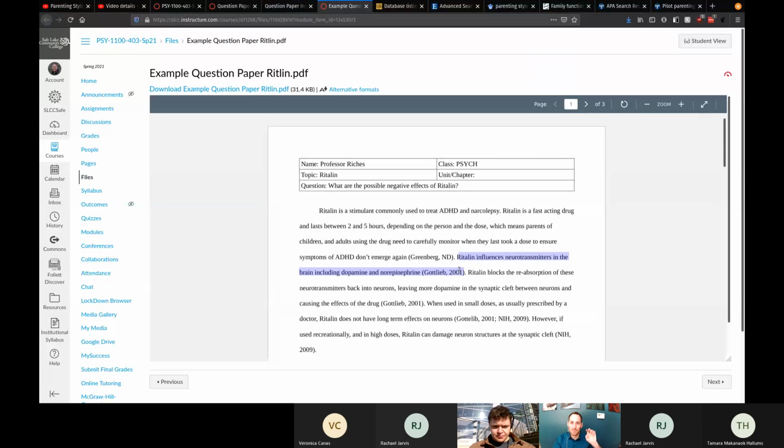But that shows that this information was learned from that resource. And it didn't say that specifically, but maybe I had a whole paragraph about how these neurotransmitters influence dopamine and norepinephrine. So for my purposes, I didn't need that whole paragraph. I just needed the information that it's influencing those neurotransmitters. So I wrote my own sentence, but I learned that from this source. So that's what an in-text citation is for, to show where you learned that information, who originally did that study, who originally found that finding, that kind of thing.